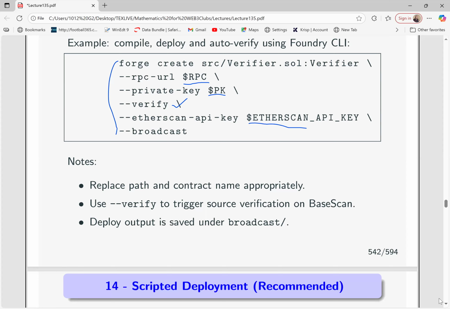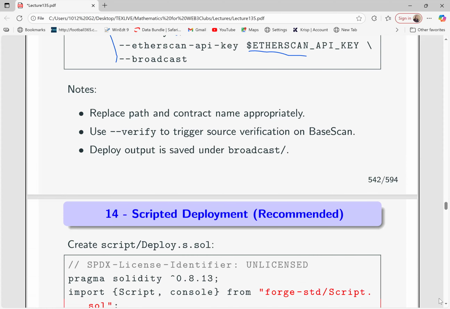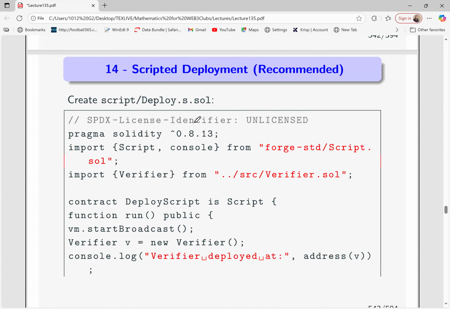And the other way you may want to deploy is by use of a script. You remember I said we have the contract folder, and inside this contract folder, we have the script. You recall the structure that we just mentioned. Inside the script, you create a file called deploy.s.sol, and inside this file, you paste this code.